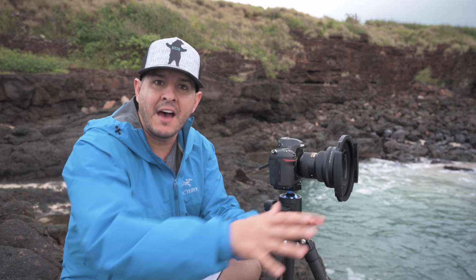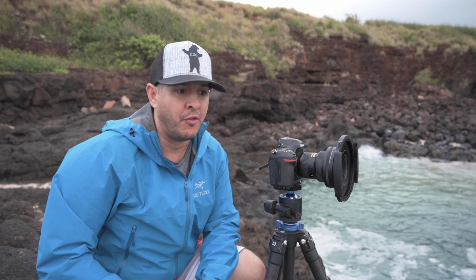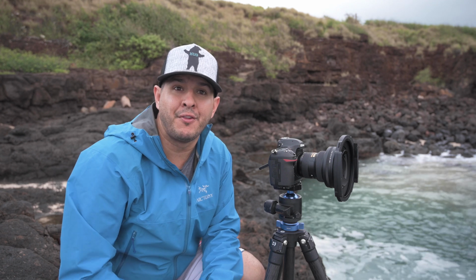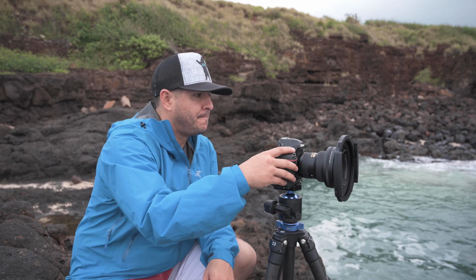The foreground I have is this big tide pool, and you get all this whitewash as these waves come over. There's a lot of interest in the foreground, then you've got the waterfalls in the mid-ground, and then a really nice sky full of textured clouds in the background, in the top third of the scene, and it looks absolutely amazing.